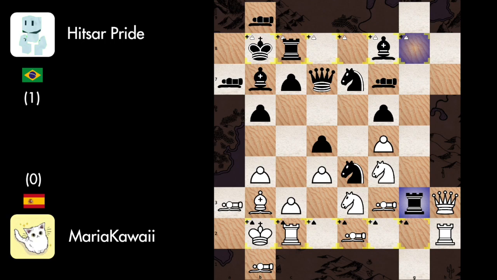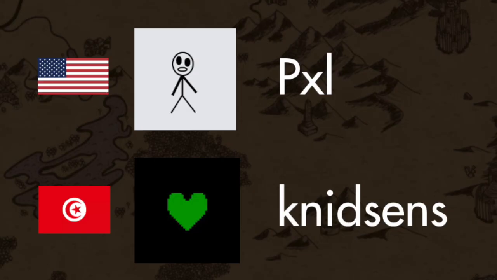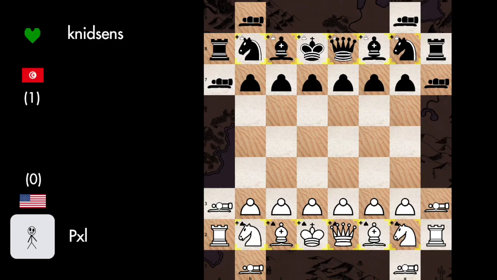So this is in this position on move 21 that Maria Kawaii resigned the game, but that was a nice one. So let's move now to the third match, which opposed PXL from United States against Nidsons from Tunisia. This is game 2 and Nidsons has already won the first game, but this game has a completely unexpected end.